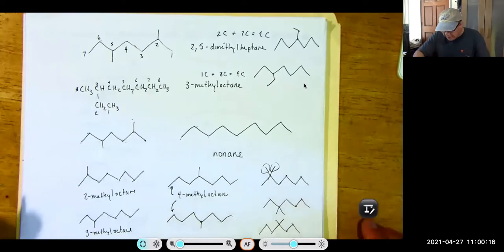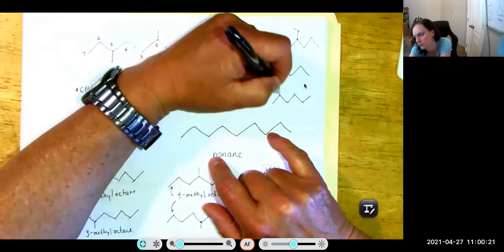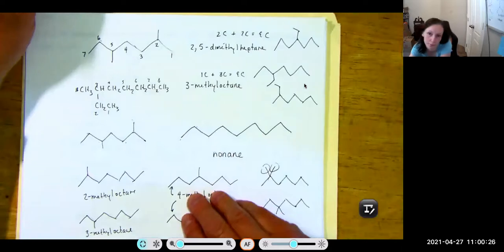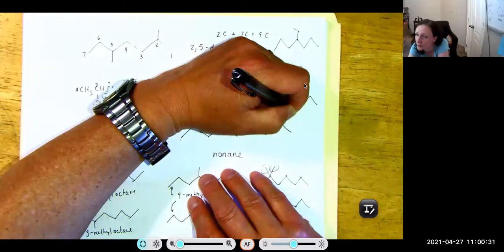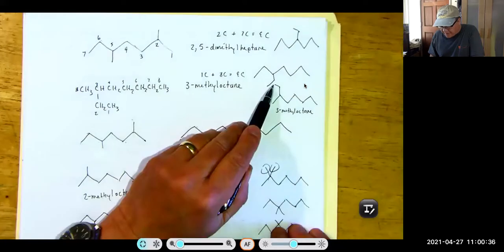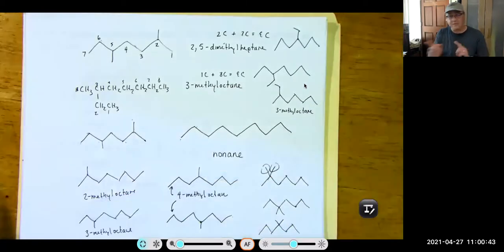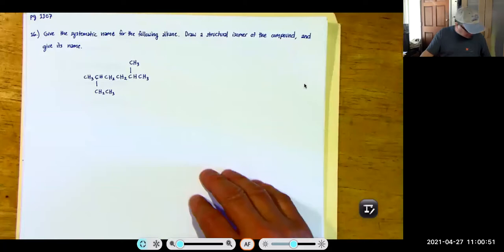Why don't I put the ethyl here? Where? Right there at number 1. And the answer is because that's a 3-methyl octane. 3. Right. 1, 2, 3, 4, 5, 6, 7, 8. Okay. The parent is always the longest chain, not the one from left to right. Mm-hmm. Okay, so it gets a little tricky there. All right, so we've done this one.